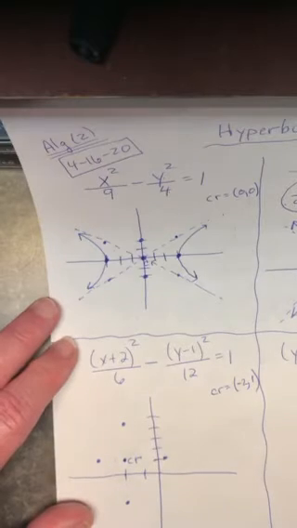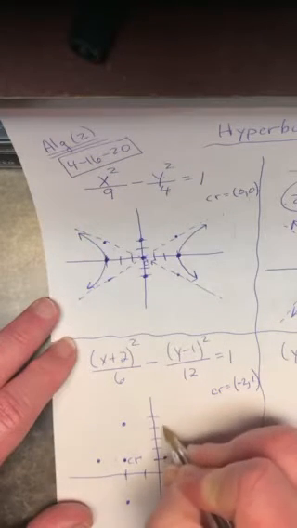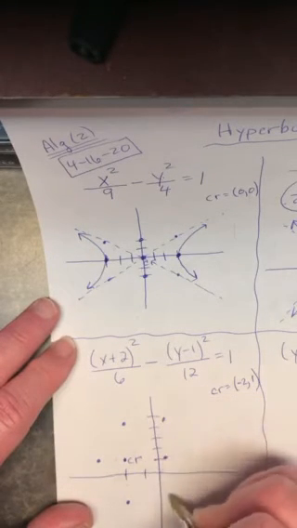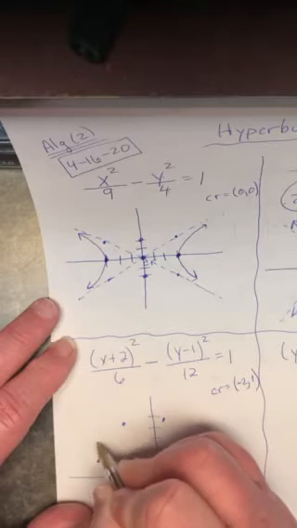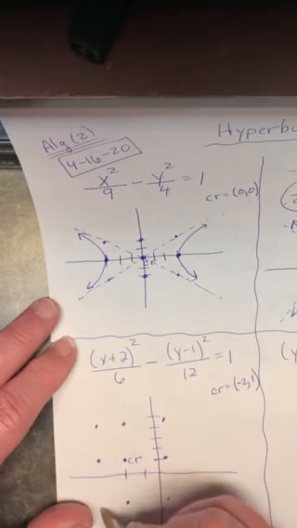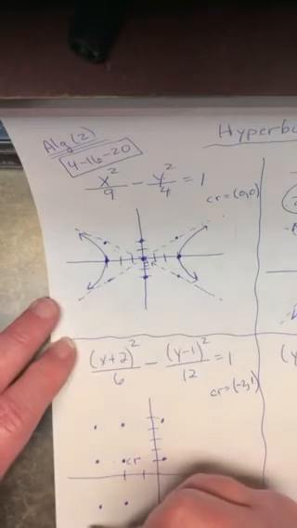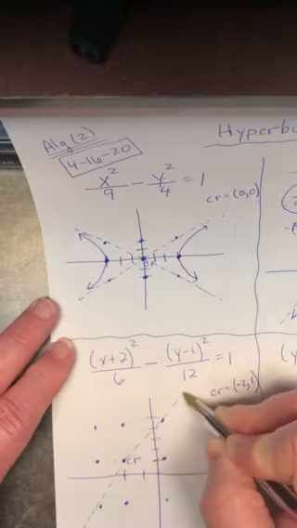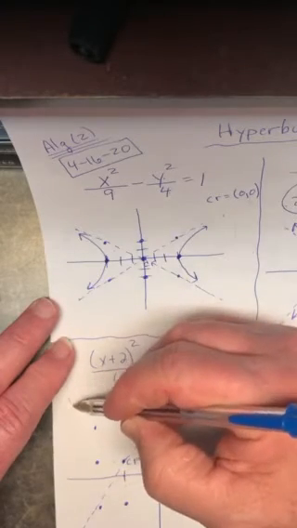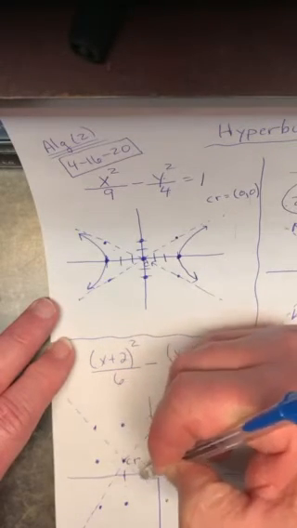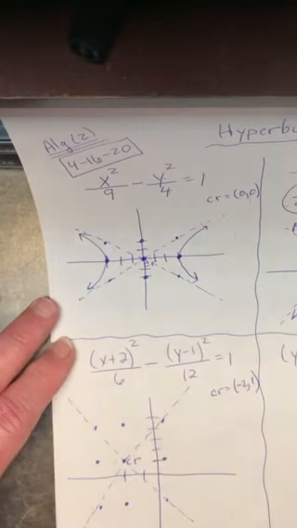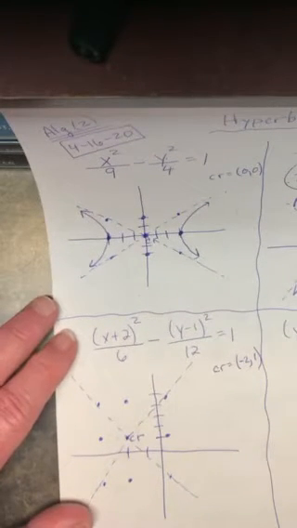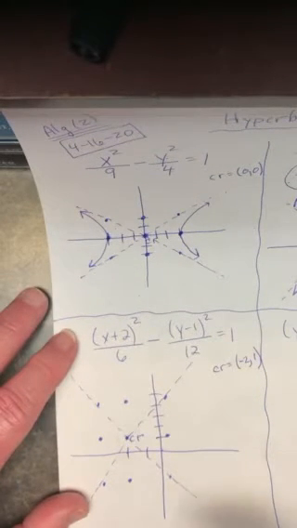And again, your job is to do what? Make a corner, a corner, a corner, and a corner. Your asymptote or your diagonal goes right through the center of your circle. The other diagonal has to go right through the center of your picture. And then remember, all you got to decide is, is it a lefty righty or an uppy downy?